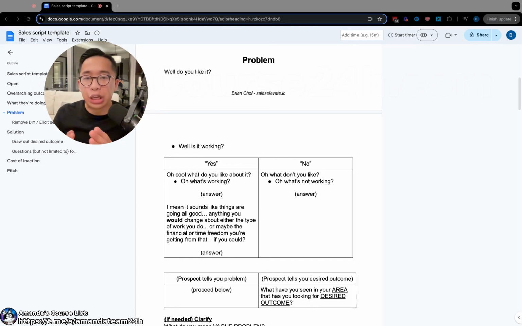And it's not almost like is there a problem or not? It's almost a degree of how much the prospect realizes what their problem is, right? In the problem section, you don't need to get them to a point where, oh, my life will end if this happens. You don't need to get to that point, but they do need to realize a tangible problem, okay? A tangible problem, how long the problem has been going on, and also why the problem is a problem, meaning how it's actually affecting them.